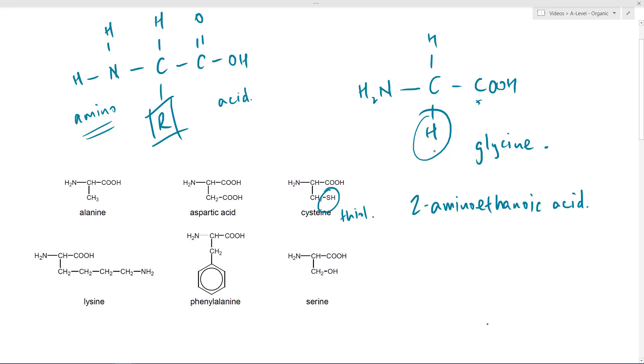Dependent upon, this is a good time to mention this, dependent upon what the R group is, it's not going to be the case for glycine, but for a lot of these you will actually find optical isomerism is present. This one here for example in alanine, you've got a carboxyl group. You've got what would be a hydrogen there. I've just scribbled that hydrogen out there, it's a bit rubbish.